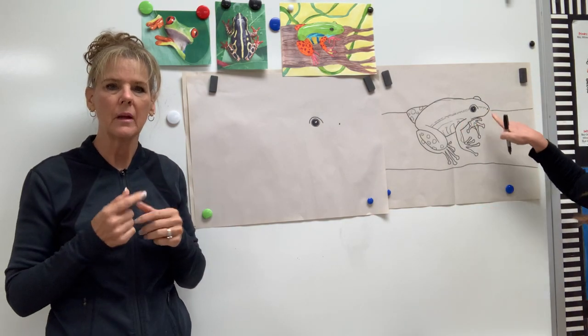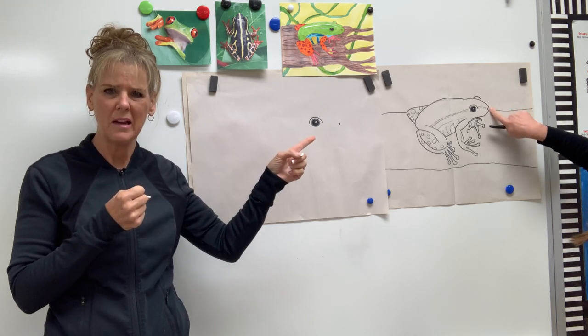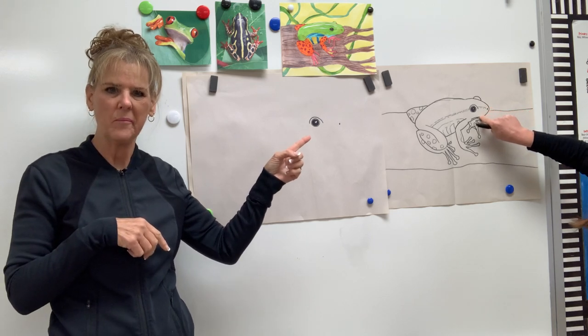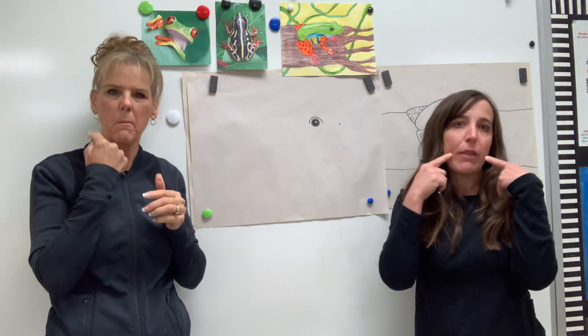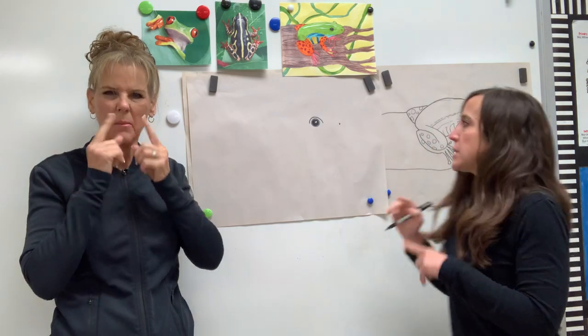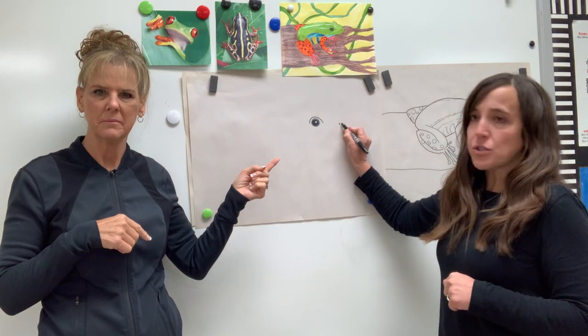Then it's gonna look really weird. We're gonna make this curve line that's right in front of the nostril, super close to the nostril. It's gonna curve back and sort of go below the eye and slant down just a little bit. It's just the way their mouths are shaped. He's not frowning, he's not grumpy or anything. Their mouths just kind of slant down a little bit. So it's gonna look weird, don't worry. Super close to that nostril.